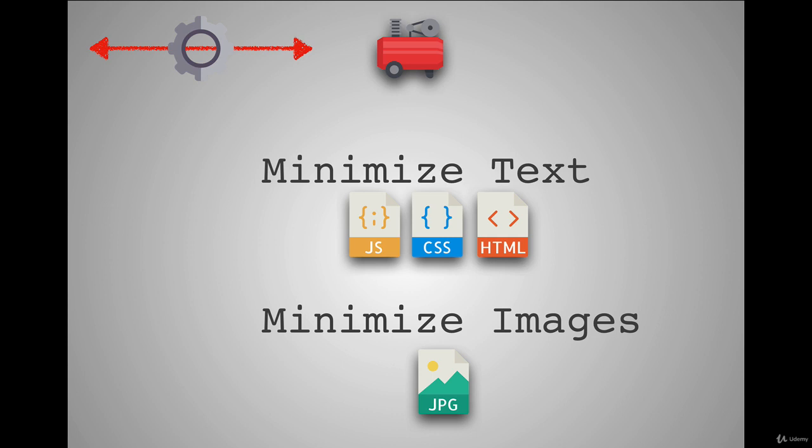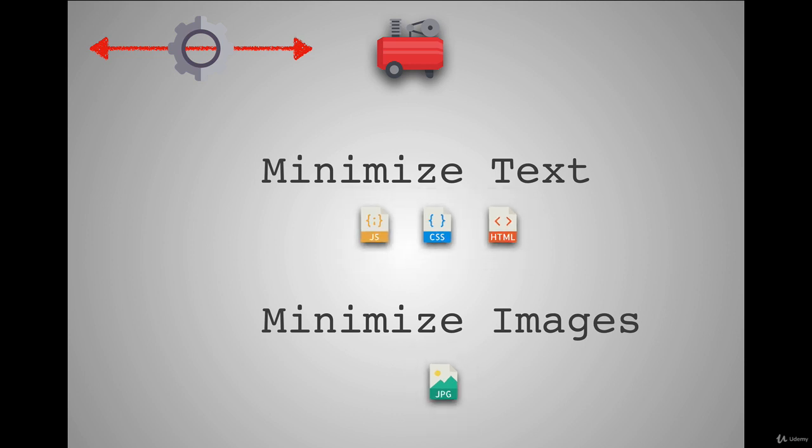All right, how do you reduce the size of your site's files? Well, pretty simple, right? By minimizing the text files like HTML, CSS, and JavaScript, and by optimizing images and using smaller images when your site is viewed on a smaller screen size, for example. Therefore, there is less data we need to transfer over the wire. I like to think of it like this. It's like putting your website on a cleansing diet and make sure everything is nice and small.